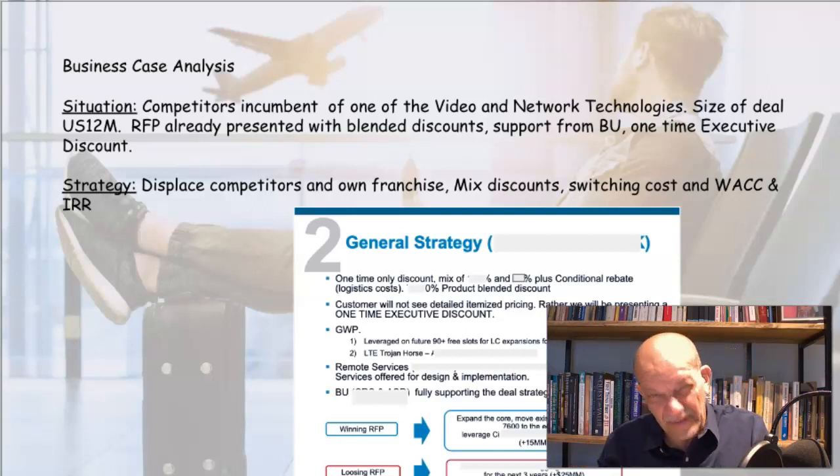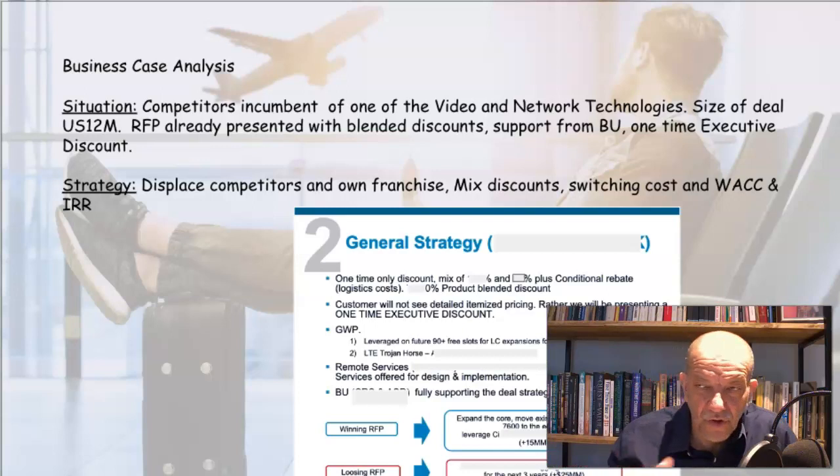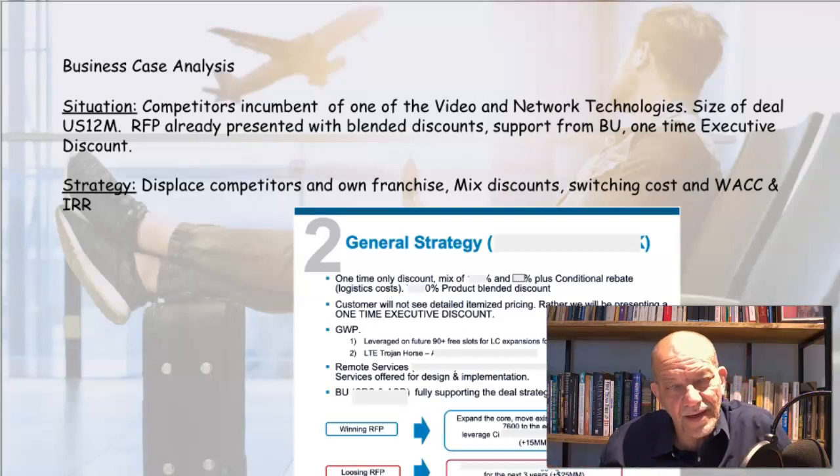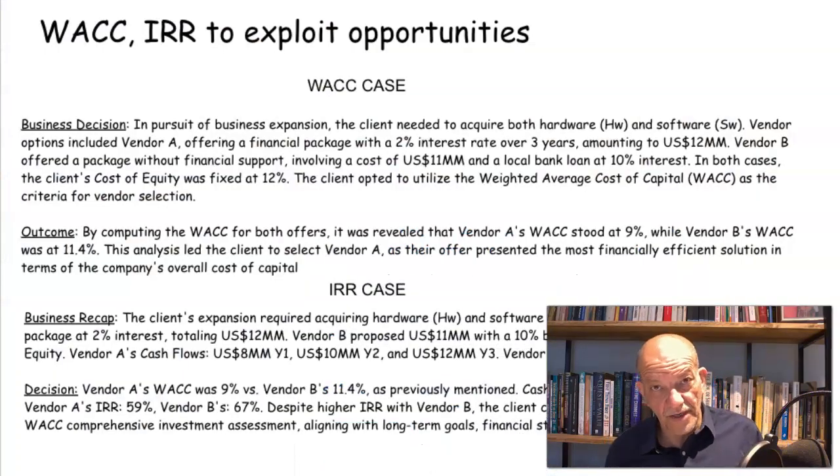And so we did a presentation to the board, and we said what the get well plan was going to be, the heavily discount that we provide, how we were going to get it back, and so on and so forth. Right? So this is the situation, and we finally made a proposal which amounted to $12 million, right? But we also put together a financial package, and that financial package was 2% and 3 years, okay? And some other details there.